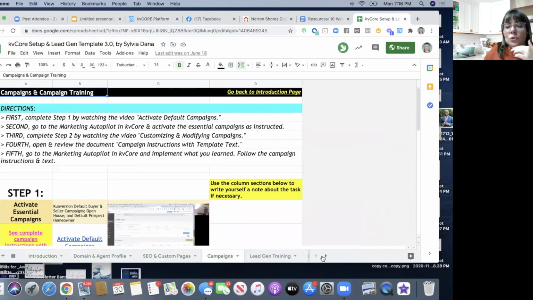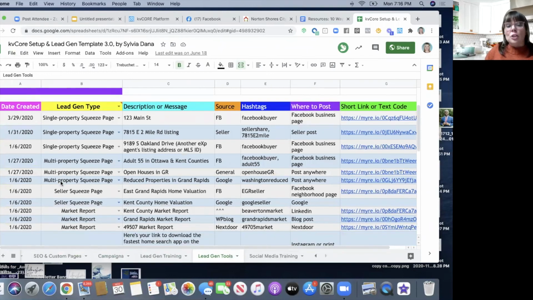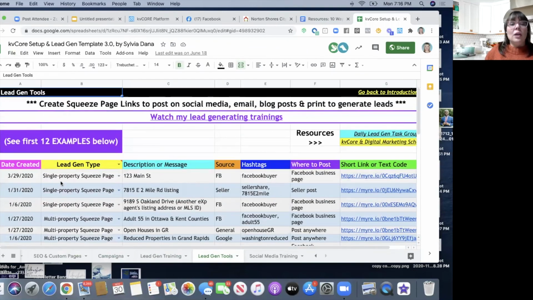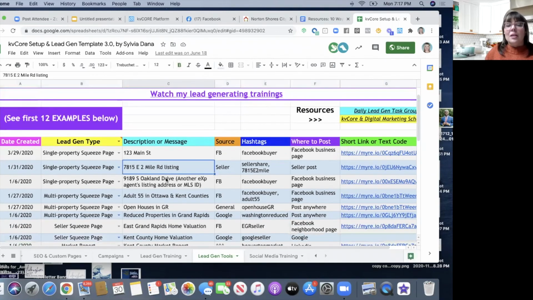I'm going to go to my lead gen tools section. In this section, I've basically got a spreadsheet where you can create squeeze page links to post on social media, email, blog posts, and print to generate leads, and you can save them here.